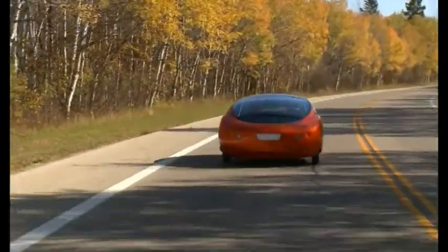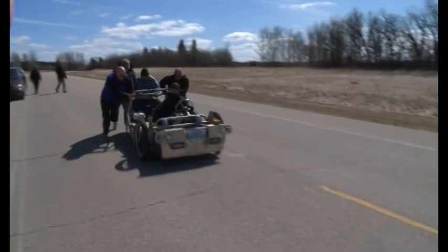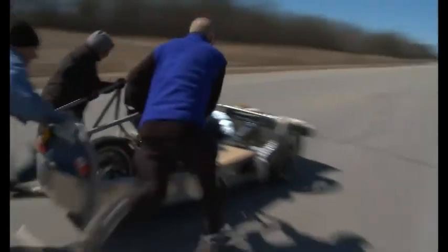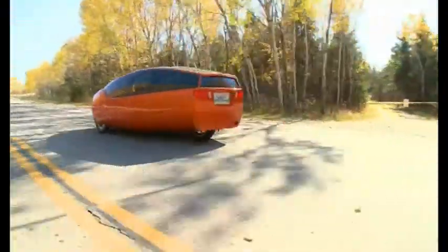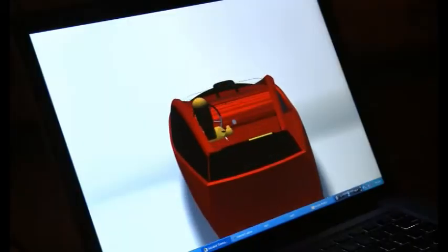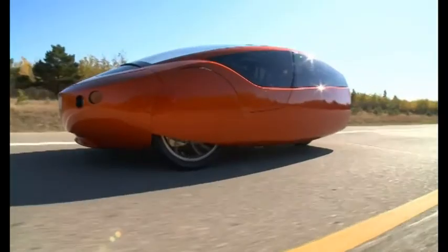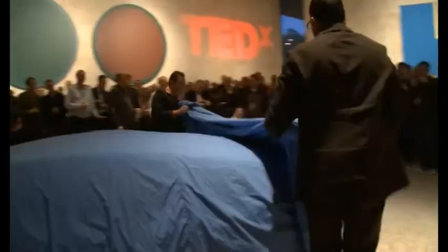Our goal was to create the greenest car in the world and put one in every driveway in the world. And we took the car outside and we couldn't get down the driveway. I think a lot of guys are being modest here in underestimating the capabilities of what this vehicle will do. Well, someone is going to make a car like this because the world just has to start using less energy.